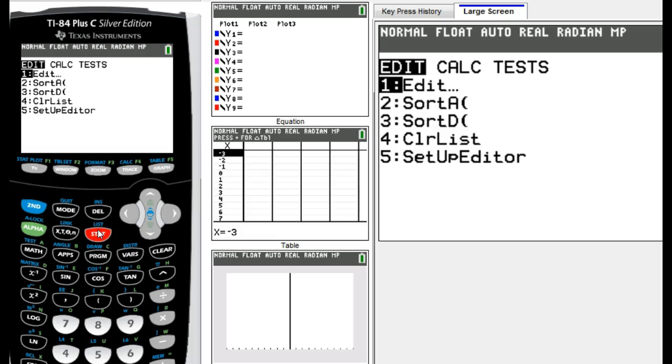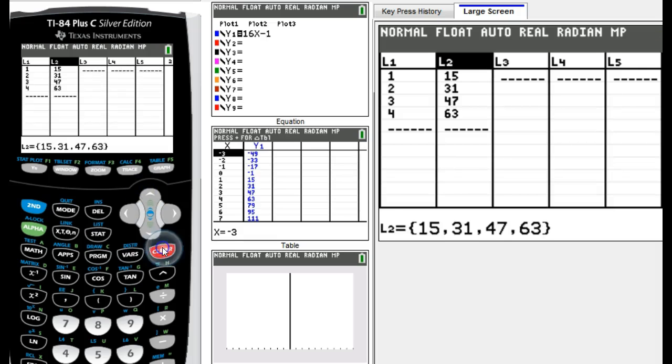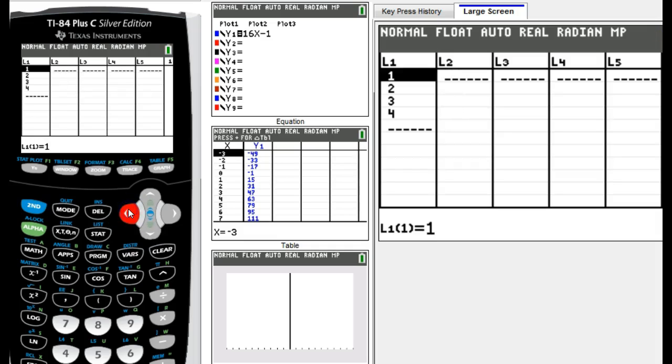Hit stat again. We want to enter new data this time. So you can clear this data. And actually the next one, the x values are all 1, 2, 3, 4 again. So we'd only have to change this. And if you look, we're looking at the graph. We're looking at the y value of each point. And it looks like it starts at 3 and it goes up to 6, and it just keeps doubling each time. So 3, 6, 12, 24.